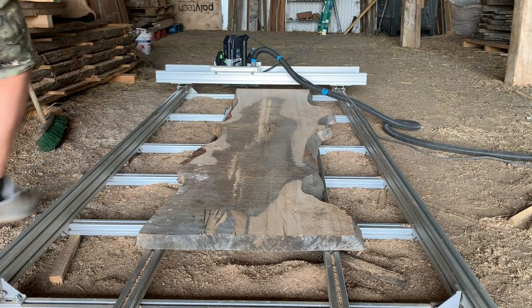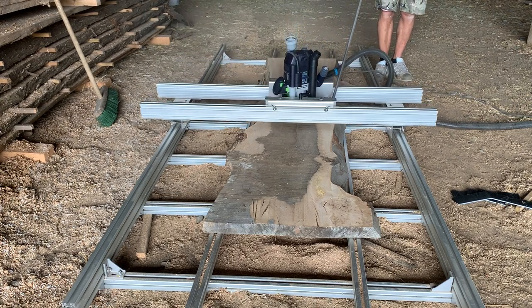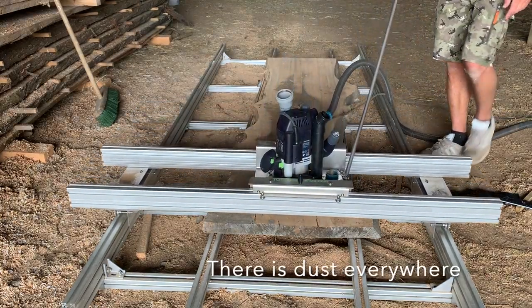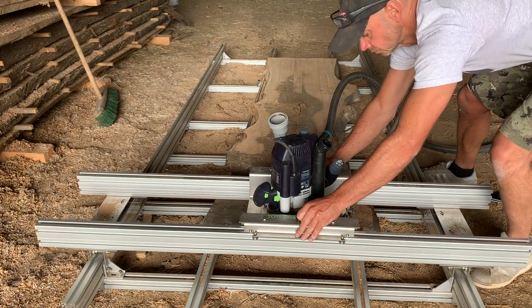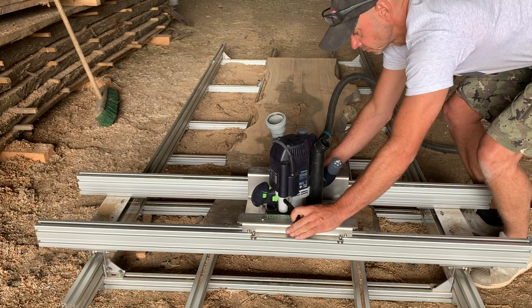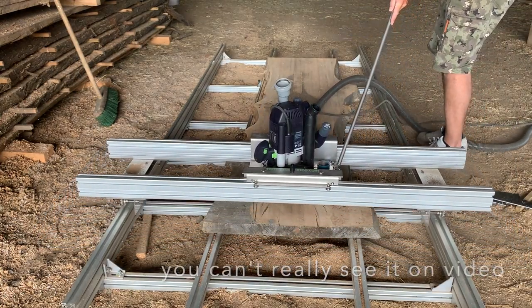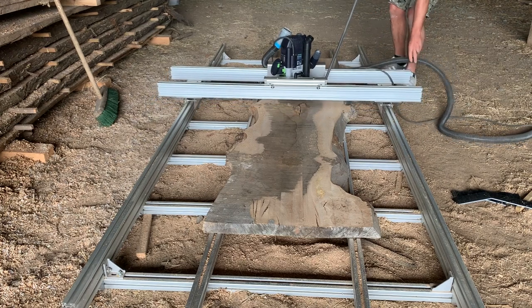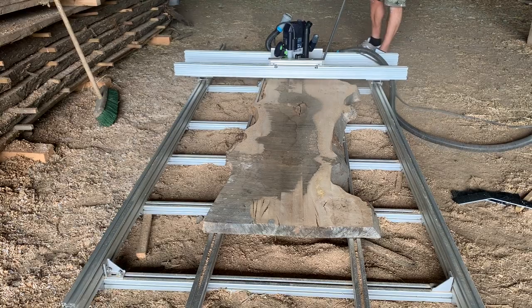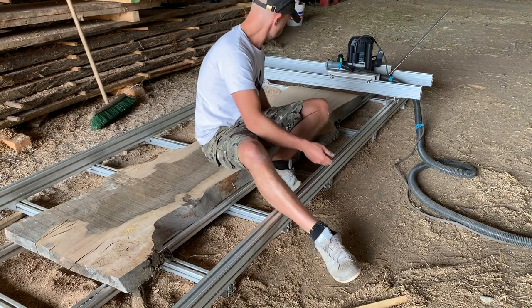Okay, so I'm going to now turn off the dust extraction. Okay, so lots more sawdust. It's not on the slab, it's all getting blown to the side.